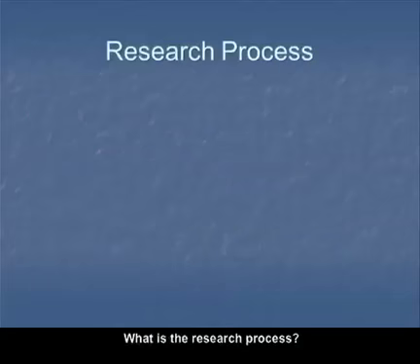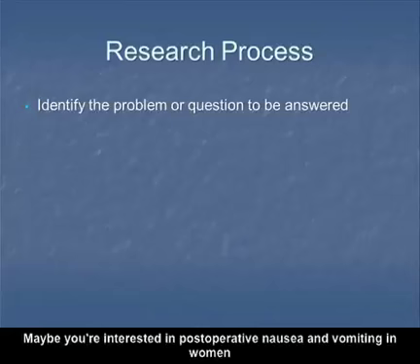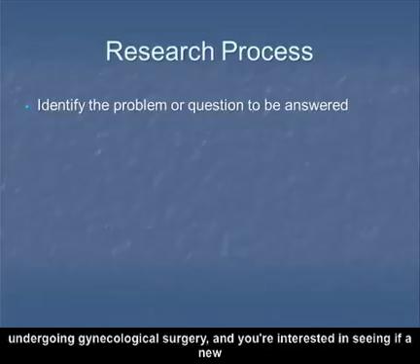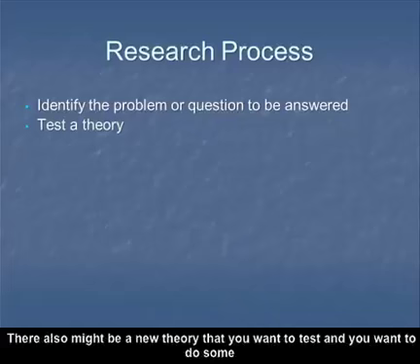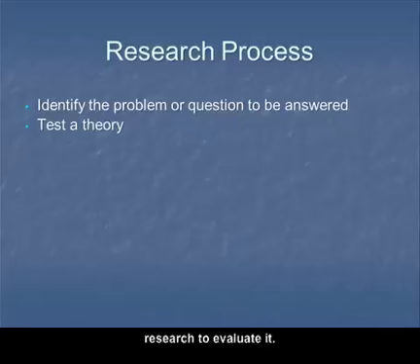So what is the research process? Well, first step is to identify a problem or a research question to be answered. Maybe you're interested in postoperative nausea and vomiting in women undergoing gynecological surgery, and you're interested in seeing if a new medication will decrease the incidence of postoperative nausea and vomiting. You also might have a new theory that you want to test, and you want to do some research to evaluate it.